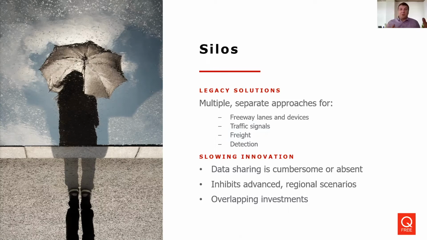Like a freeway management group and a traffic signal management group, they might talk, they might have similar objectives, right? But they still have two separate systems. So at the end of the day, even though they're coordinating together, they're still operating in a completely separate fashion. And that's overlapping investment, both in technology, because you're buying product solutions that are completely separate that might have overlap in terms of functionality, and your staff's overlapping. Instead of having two people to run two different systems, maybe one person manages that system while the other person is out there improving operations enhancements or trying to manage congestion or an incident. So we can do more with our resources if we can start to combine these things into one.